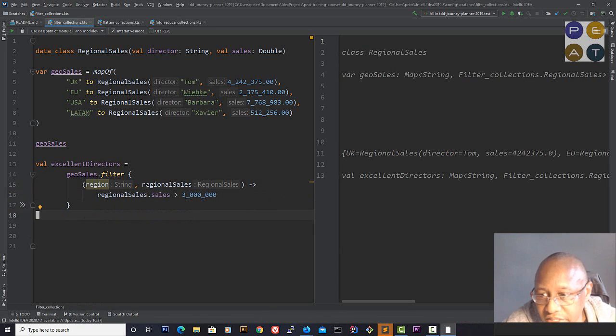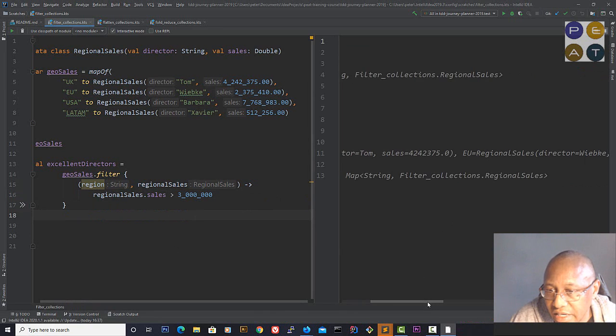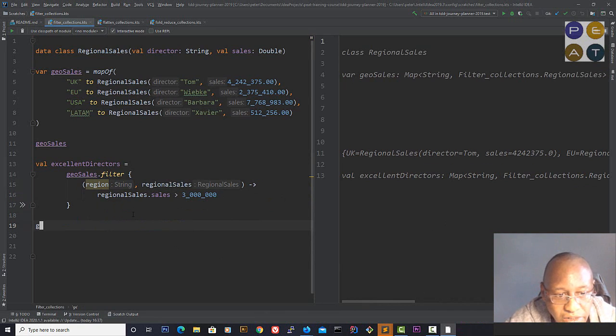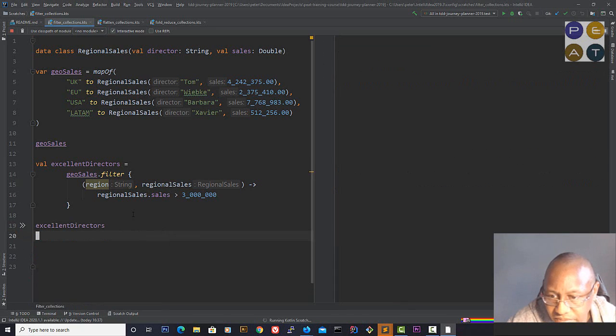Okay, so now we're onto something. So now we get back a map of the collections of regions that have cells greater than 3 million. And we can print those excellent directors out like this.